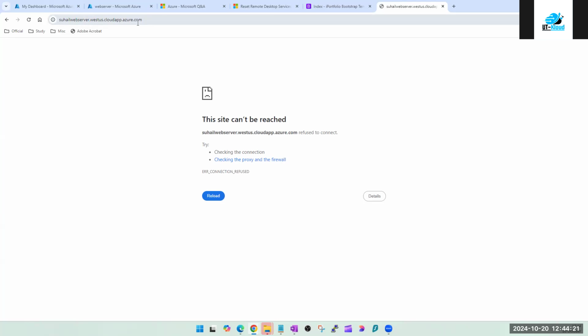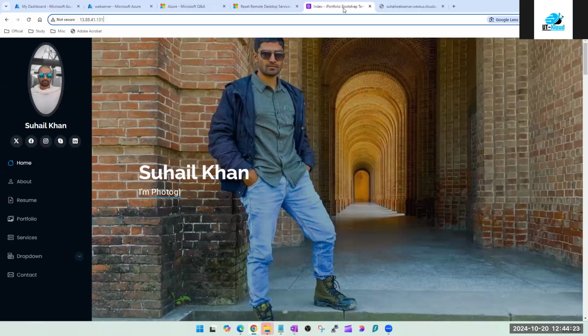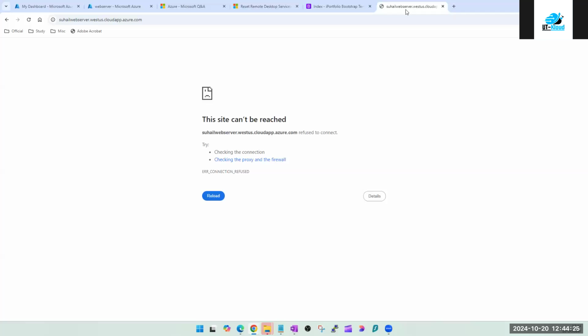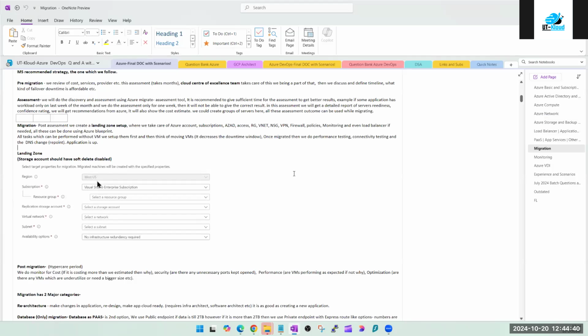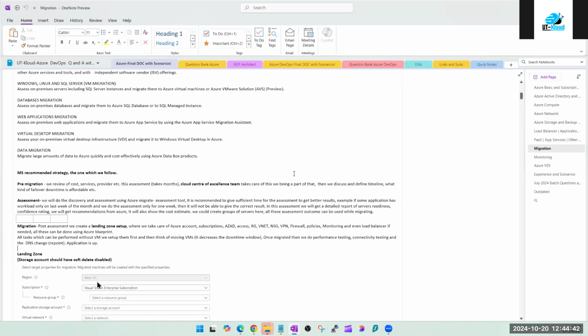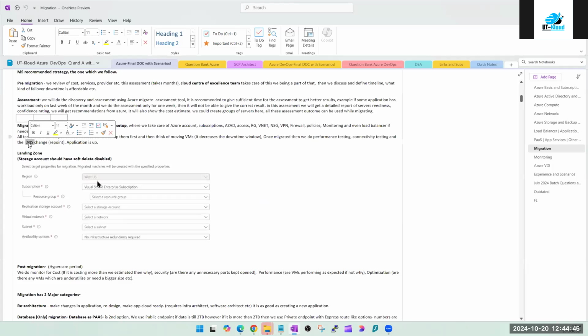You type the name, and in the background it takes you here. So now even if I change my public IP address, this will not be changed. You will always access my website using this link. So in the background I can keep changing my public IP. So that is what repointing is, that the other applications will have been given the DNS name of this application.